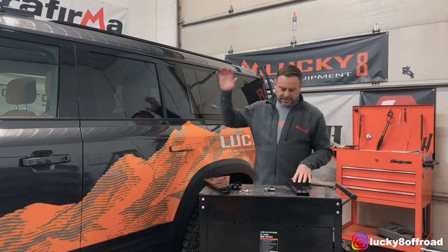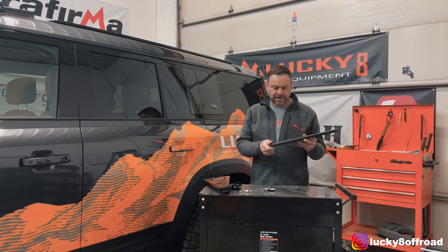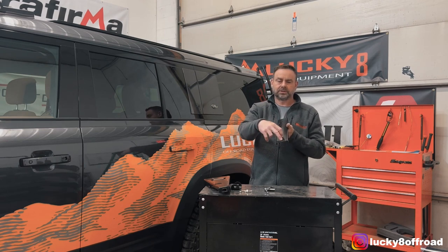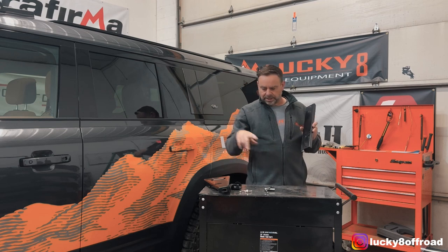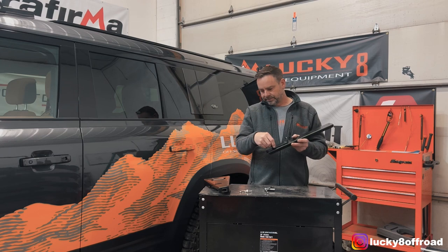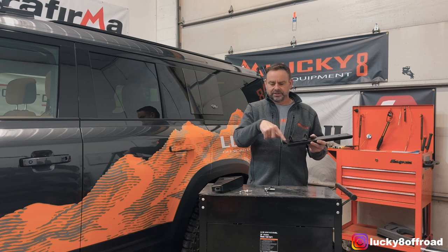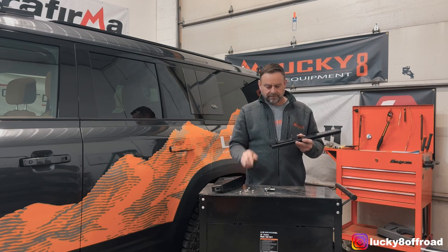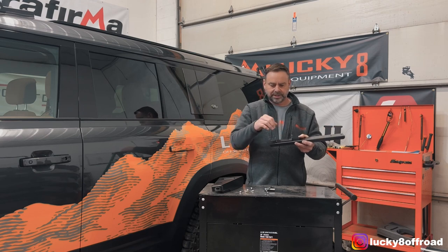The hardest part is done — the hole drilled into the plastic piece up there. Now you're going to take your extension bracket. Down here we've got three holes, and on this side we've got two holes. The two holes are going to go to the track piece. The three holes are going to be for the U bracket that grabs onto the channel on the upper handle bracket. And that hole is for the spacer, dropping in like so. First thing you want to do with this in hand is mount the U bracket to the extension piece.